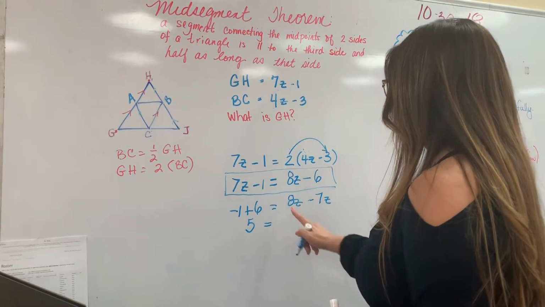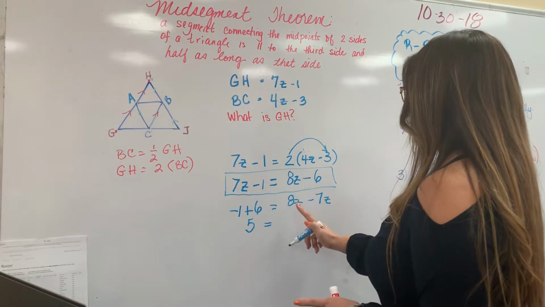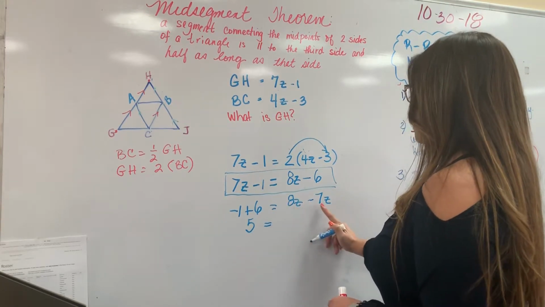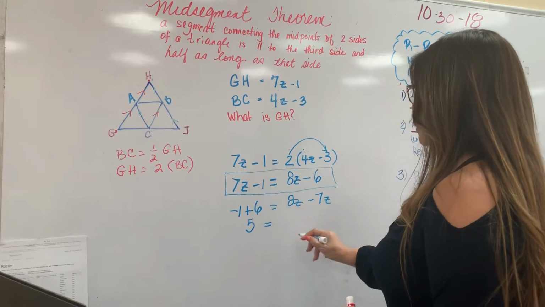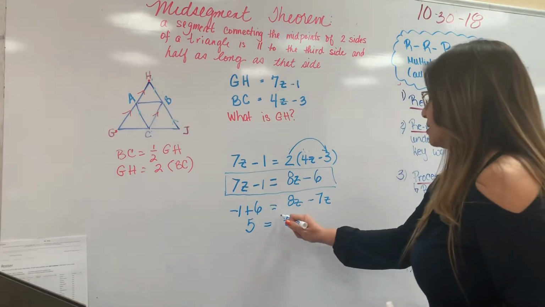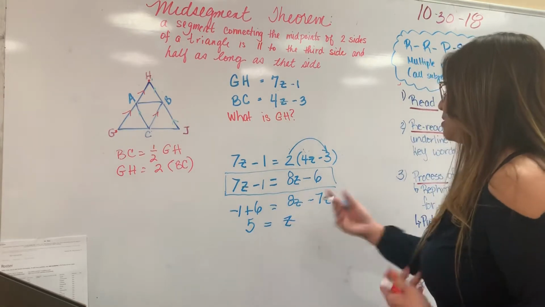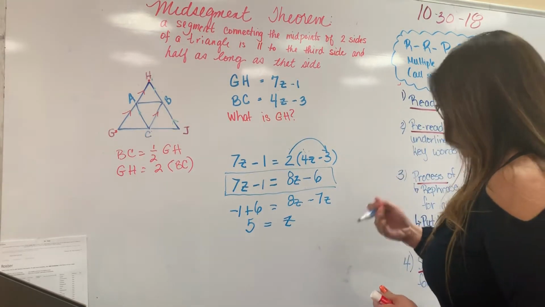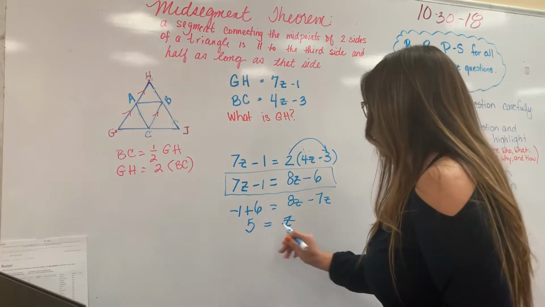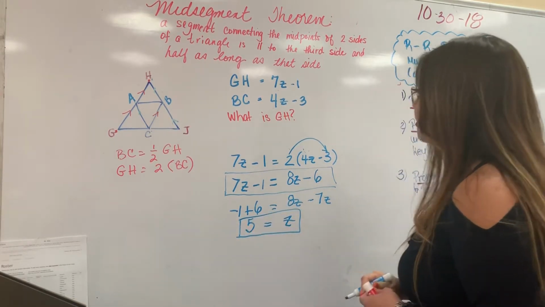Over here, they are different signs. We got a positive 8z here and a negative 7z. So I'm going to subtract, take the sign of the greater number, and 8 is greater than 7. It's a positive sign, therefore it is z. I didn't put 1z because if it's just z, it's already a given that it is represented by 1. So we already found out the answer here. z is equal to 5.